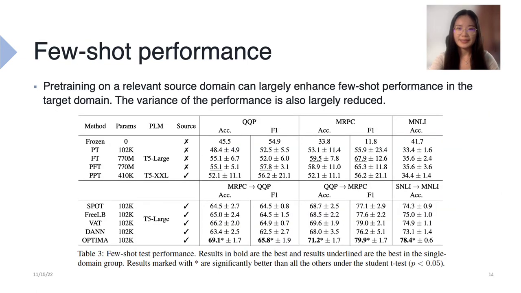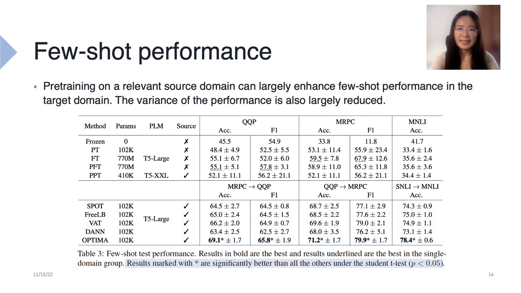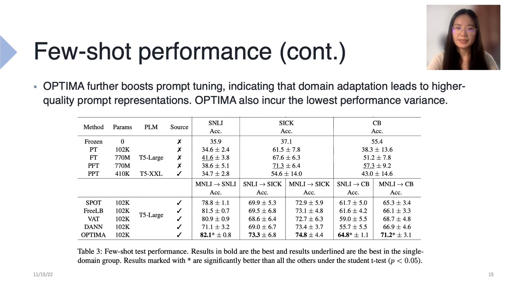Here are our few-shot experimental results. The first group shows single domain few-shot performance, and the second group shows transfer learning-based few-shot performance. The second group clearly outperforms the first, showing that a proper initialization of soft prompt is necessary for few-shot learning. For each comparison between Optima and a given baseline, we perform a student t-test to validate the significance of improvement. On all but one dataset, the differences between Optima and baseline methods are statistically significant. Optima outperforms prompt and perturbation-based methods, implying the advantage of domain adaptation during pre-training. Notably, VAT is an ablation of Optima, and their comparison shows that introducing a domain classifier to intervene the perturbations to achieve targeted smoothness is helpful.